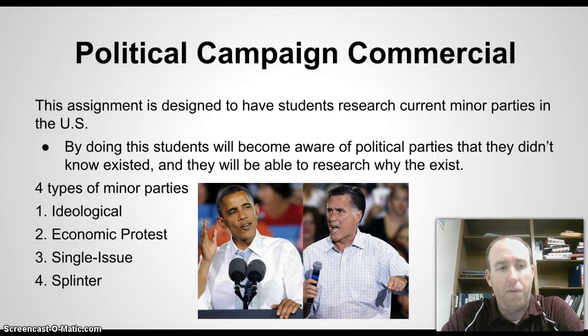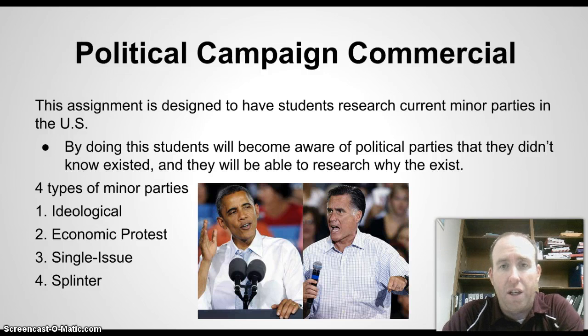As we've talked about before, there are 4 types of minor parties. There are ideological parties, which are parties that believe in a totally different form of government than what we currently have. A lot of them include Marxist ideas. Economic protest parties are parties that usually pop up during times of economic downturn. Once the economy turns around, a lot of the times these economic protest parties do away with each other. Number 3 is a single issue party.